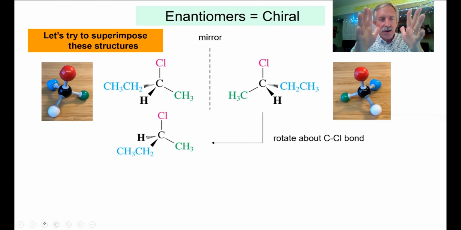Our hands are chiral. I'm going to come back to this hand reference all the time, in that you can see the hand is a mirror image of the other one. Like if this hand was looking at a mirror, it would see this one, okay? So they would see each other. But when I go to superimpose them, meaning lay them flat, both pointed down, so the tops of my hands are both up, and now try to put them on top of each other, whoa, I have chiral hands, which means my entire body is chiral.